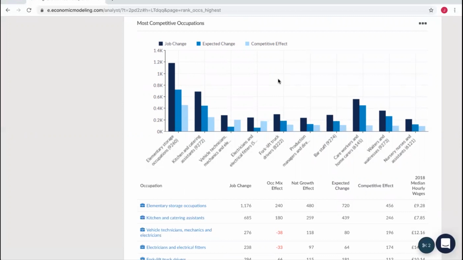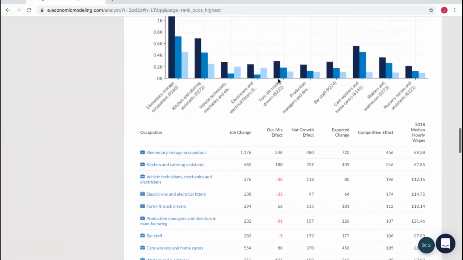So looking at this without knowing the area too well, I would think that there's maybe been a growth in the number of warehousing facilities within that area, which has increased that number of storage occupation roles. Kitchen and catering assistants are probably an increase in restaurants or fast food outlets, which again has grown that number of occupations. But again, to reiterate that point, use this data to really understand and match that against what you know is happening in the local economy, and get a good feel for that.